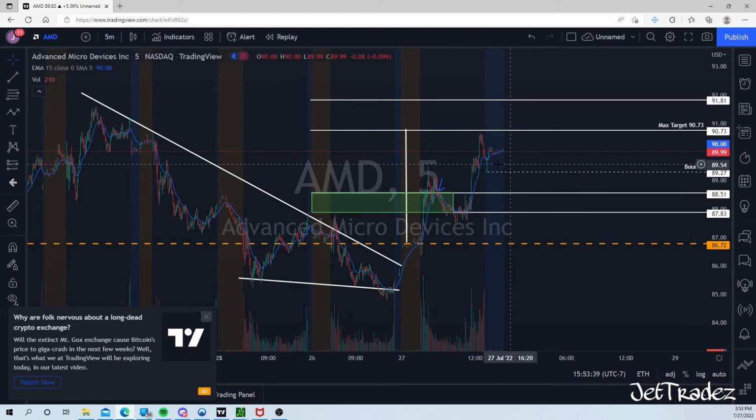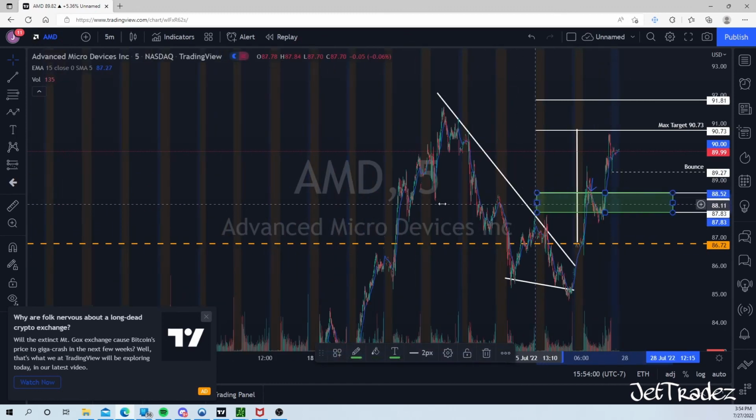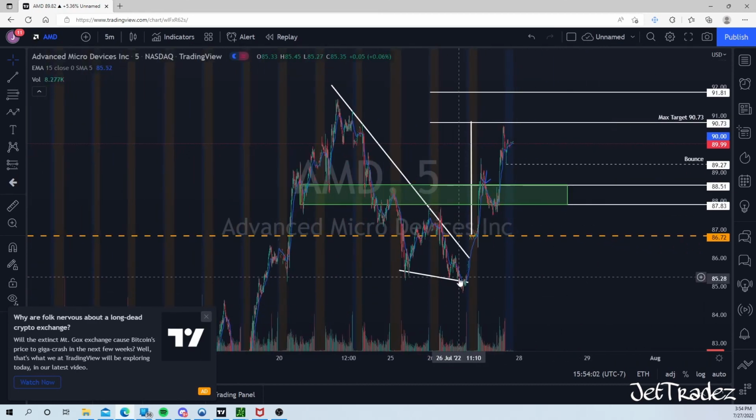That's my bounce. If I see that there's sellers coming in and rejecting also at 90.73, then we could probably come back down and retest that 88.58, just to cool off everything that's going on. People are going to try to sell on this nice little rally we had today and take profits. So then we could hold this as a nice demand zone. This will be a different demand zone now, and that means it's going to be creating a higher low on a bigger time frame.